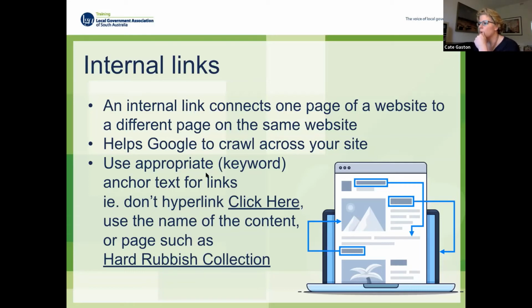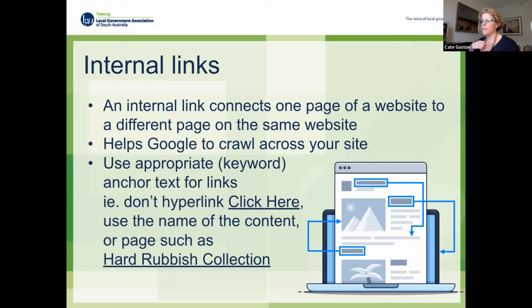So for example, if you've got a landing page of your website, I'll keep with the waste and recycling, you may have separate pages for one about organic waste or hard rubbish collection and things like that. So on your landing page, you might talk about all of that, and then it'd be good to link those terms to that relevant page.